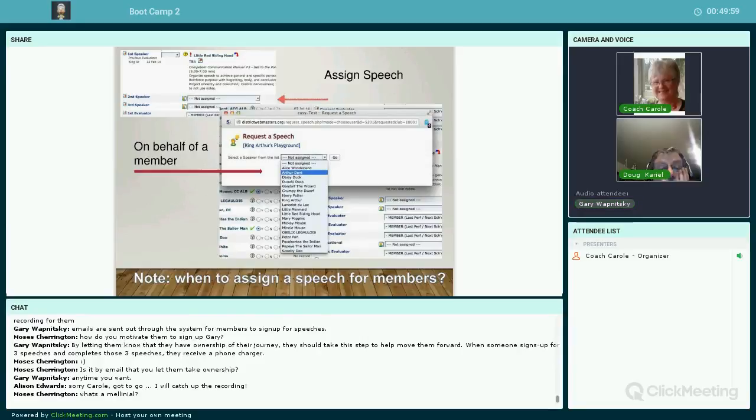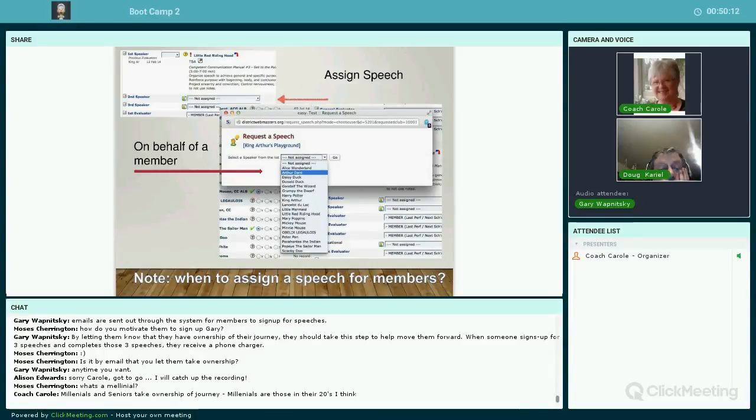For the first time in almost 20 years, I was able to help the club achieve President's Distinguished this past year. And that is because of the members who were going on and understanding what their progress was to get their CCs, their CLs, and all of their advanced manuals and their awards for those.